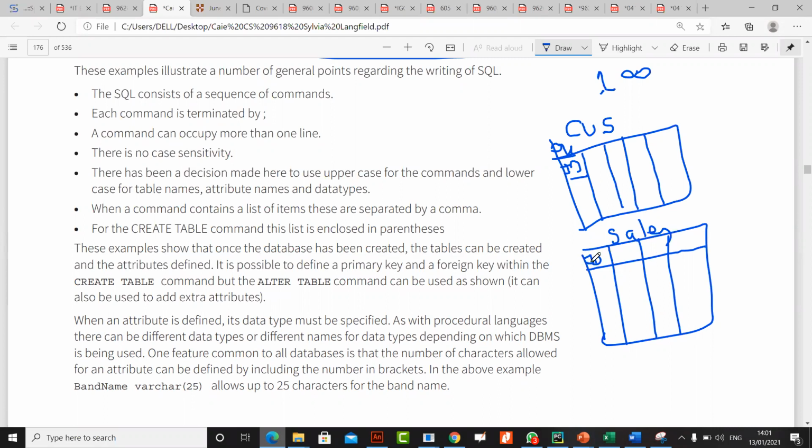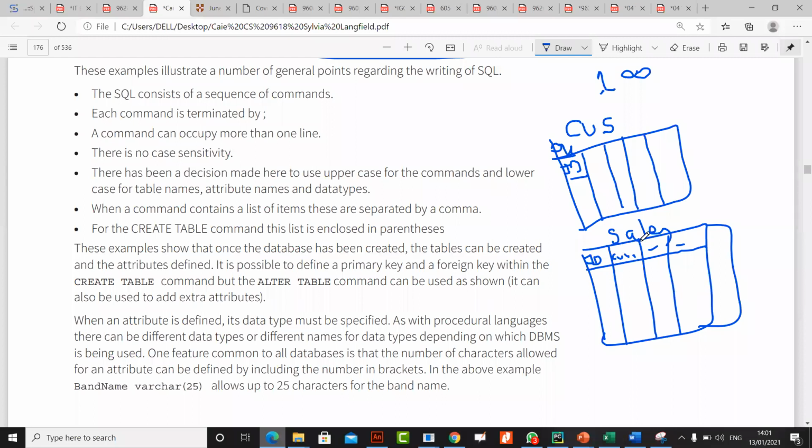Okay, I can't write it down, but obviously it's a sales ID. But at the same time, in the sales table, you will also have the customer ID as well. You will have customer ID. And then you will have other sales details, such as the amount of things, what product was sold, and so on and so forth. But not our concern right now.